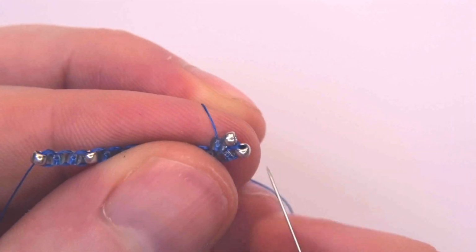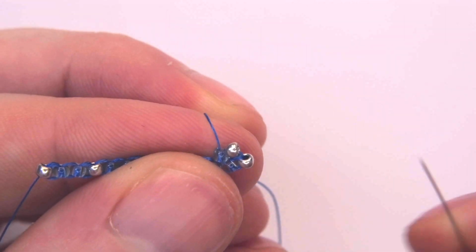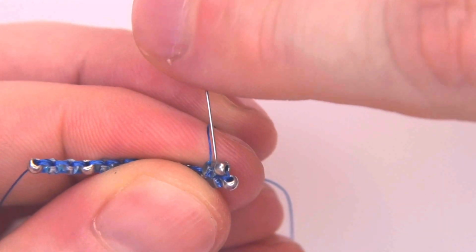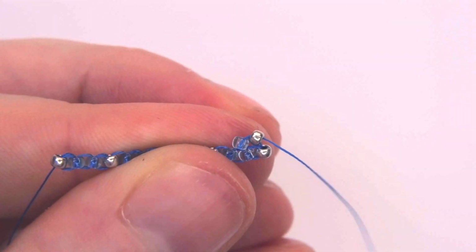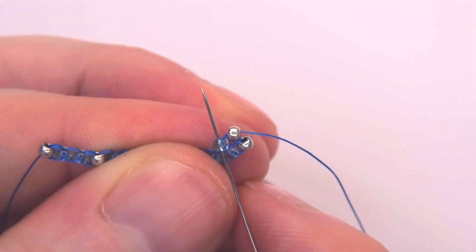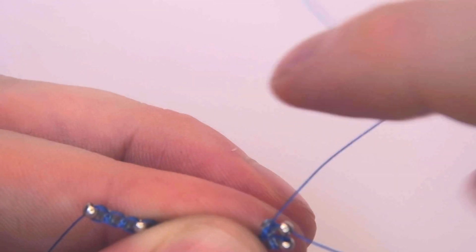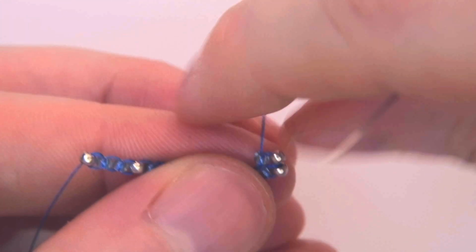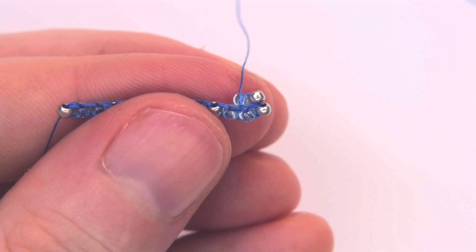So if we have a look, that first little bead doesn't quite sit right. So let's go back and we'll fix that one. So I'm exiting from this second bead here. We go back down into that first bead. And then without picking up any beads, without going under any thread bridges, nothing like that, let's just go back up into that second bead, because when we pull that tight, it's going to just lock those two beads nice and tightly together, side by side, so that they're both nicely in position on top of our previous row.